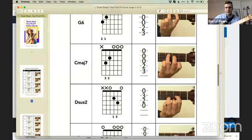So you're going to have to take a look at your hands there if you haven't done this chord before. See the hand up there. Make sure you get the right fingers if you can. It's fingers 1 and 3 for that D chord.